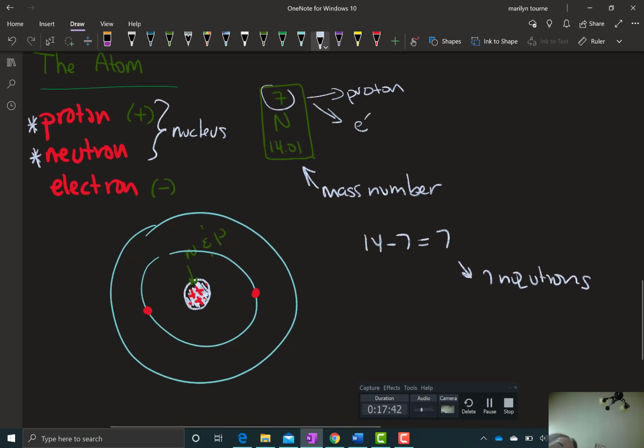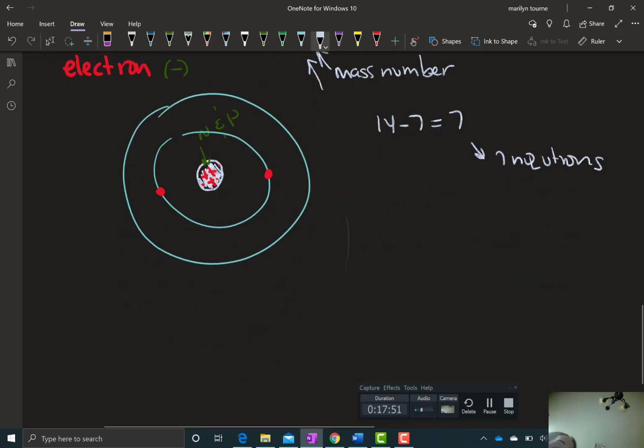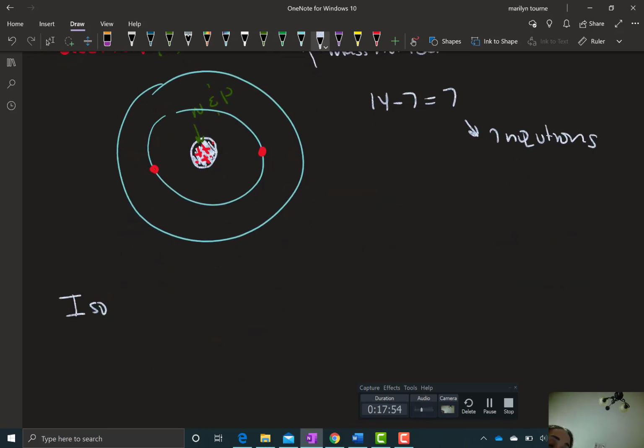What do I mean by that? Since the mass here tells you the number of protons and neutrons, there are these things called isotopes. Isotopes are whenever you have a different number of neutrons in that element. So for example, nitrogen: you'll have nitrogen 14 and nitrogen 15. And then there's also a nitrogen 13, but I believe that's a synthetic radioisotope.